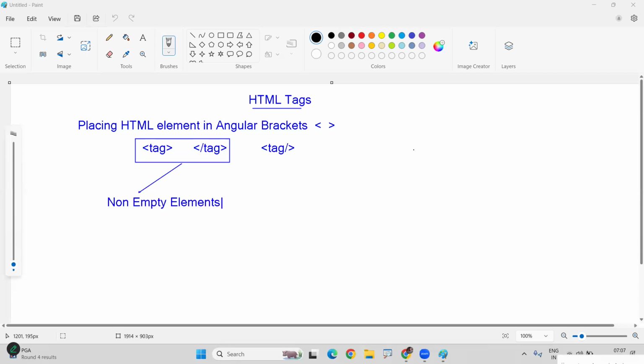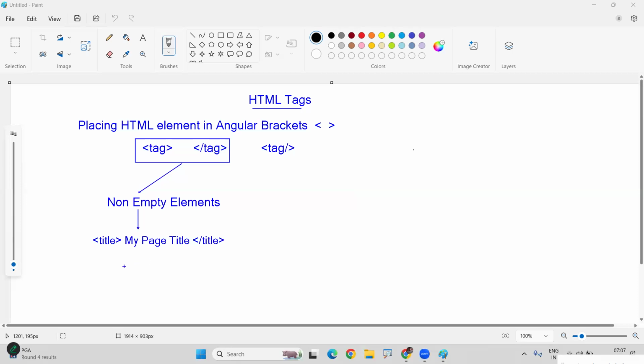Non-empty elements means what? There is a start tag. Let us take paragraph or let us take title. Title, this is content, my page title. And this is a closing tag.